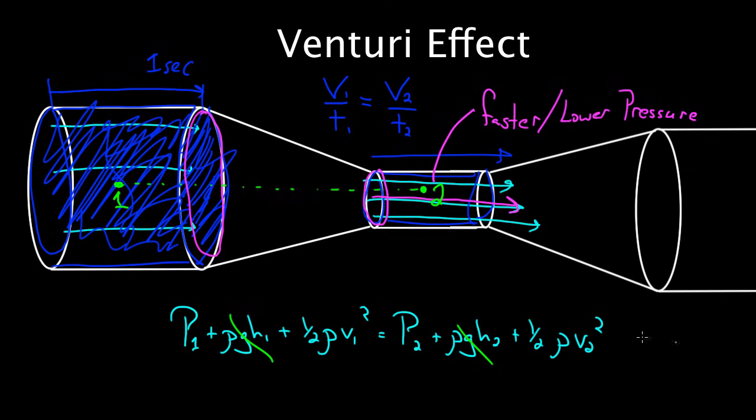This says that if there's some pressure at one and some velocity of the water at one, you can plug those in here and get this side. Now look over here. We know the velocity at two is bigger. We just said that. It has to be because the volume flow rate's got to stay the same. So this speeds up in here. So this is bigger, this quantity here. But we know the whole thing equals this side. So if this term increased, that means the pressure's got to decrease so that when they add up, they get the same as this side over here.